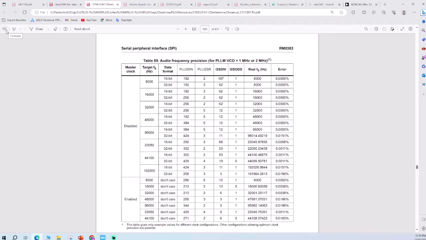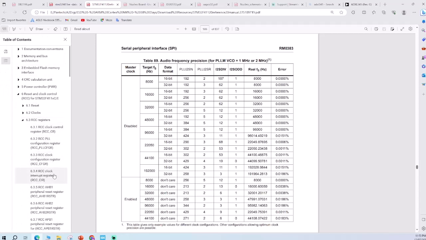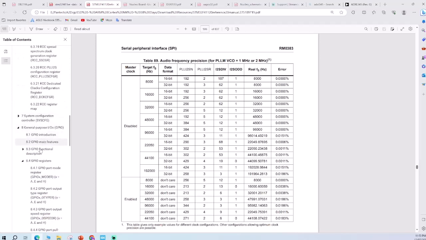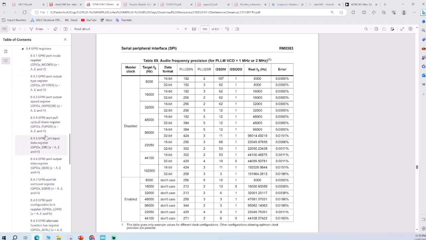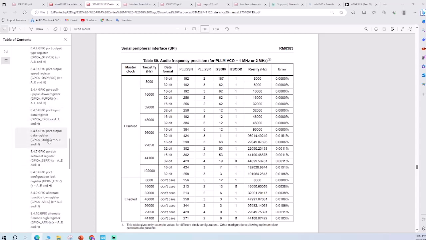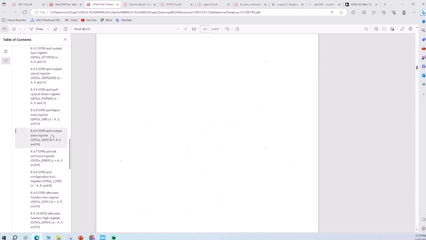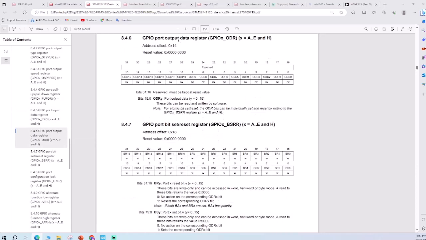Okay, it's better to go by the contents, so we need to go to GPIO registers. You need to go to the port output data register, ODR.